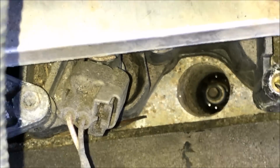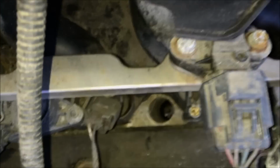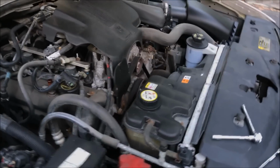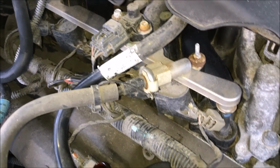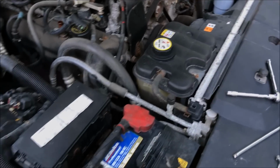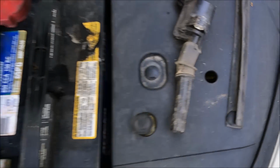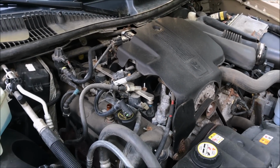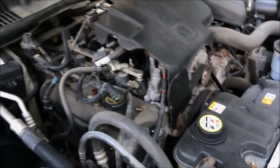And what I think was going on, I vacuumed out this area before I even looked. But this vehicle had spent a good portion of time parked, and there's still a lot of acorns and things around the intake and coil pack area. I think some stuff had gotten into that area, got in around the boot, and melted into whatever liquid that is. And now obviously that liquid's starting to seep into cylinder 2.